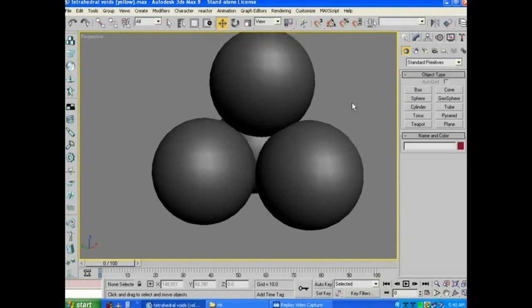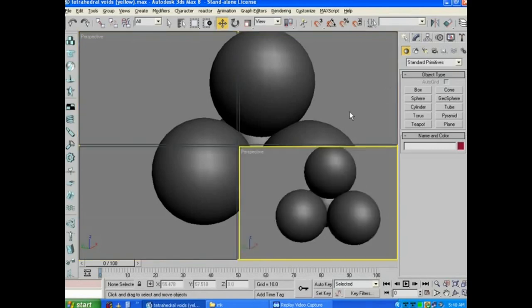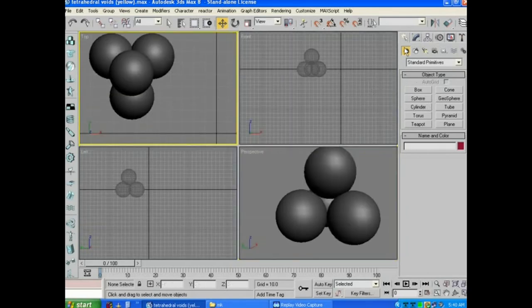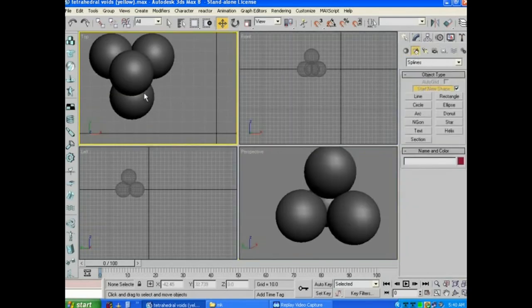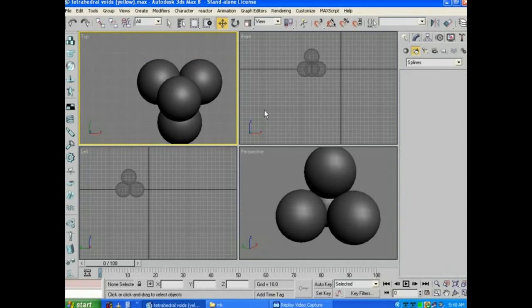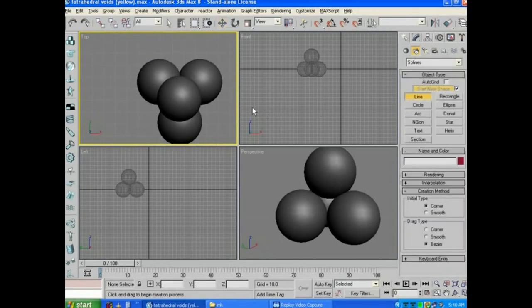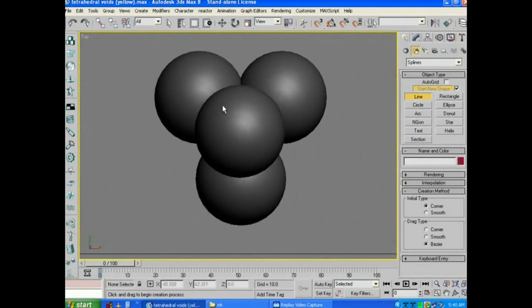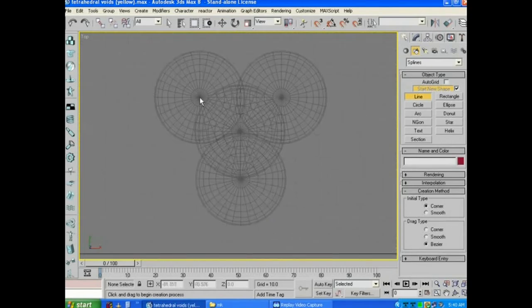Now let's see if the centers of these spheres really do form a tetrahedron. I'll do everything in front of you so that you can see. It'll be clear from how a tetrahedron is going to be formed.